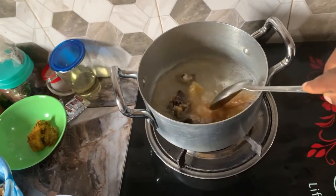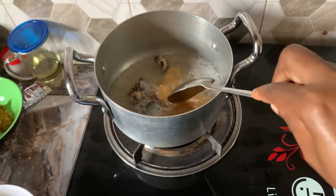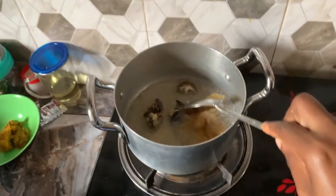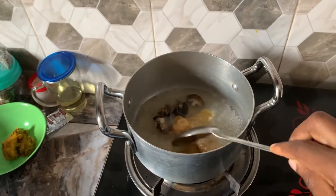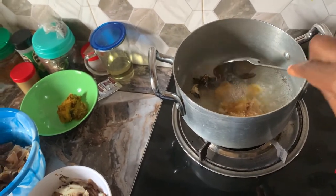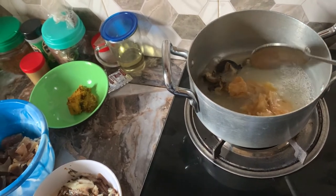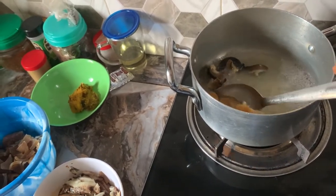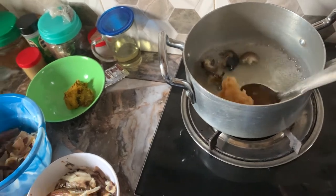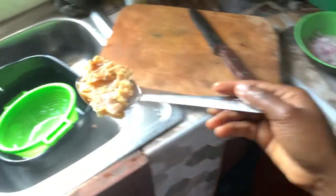Then I went back to check the stockfish. I just boiled it for like 5 to 10 minutes just for it to be soft. Then I added the snail. Like I said, the snail is already boiled and iced, so I just added it to remove the ice in it. So after doing this for like 5 to 10 minutes, I removed the stockfish. Then I rinsed it again to cut it into small pieces.